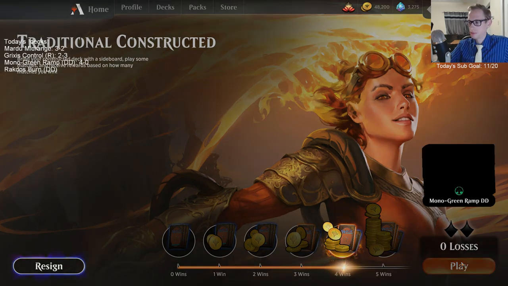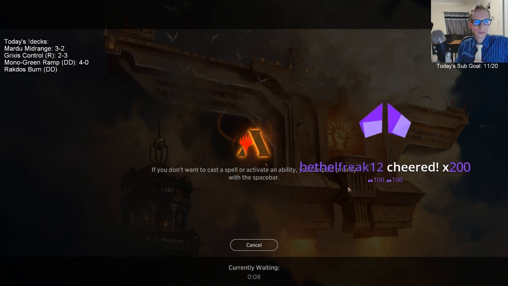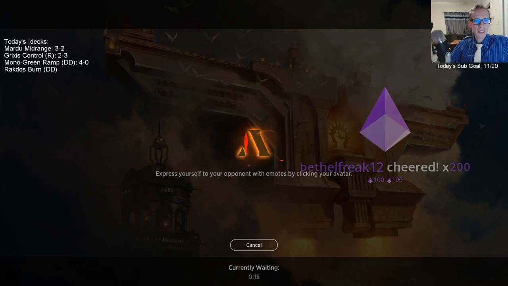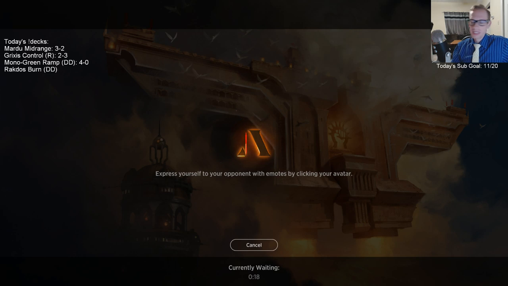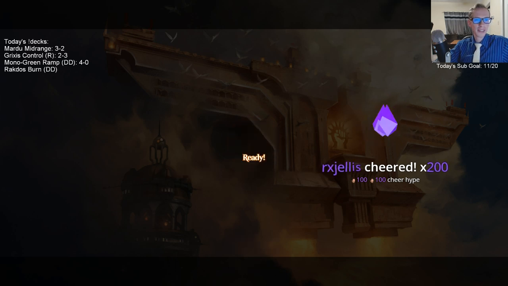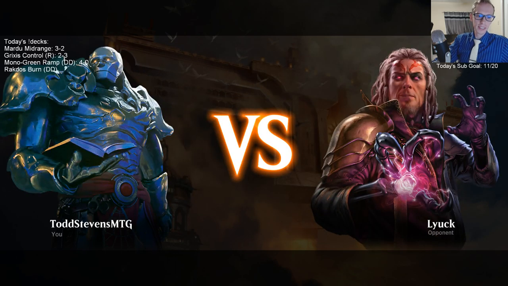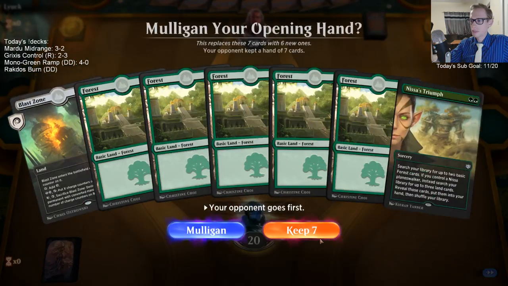Here we go. Hey, Bethel Freak. Thanks for the cheers. Getting in on that leaderboard as well. We're getting some final boss hype cheering going on. Get a foil final boss emote. Ooh. I was thinking of getting a foil jelly. Keeping that cheer going. And I got a gift there. Ooh.